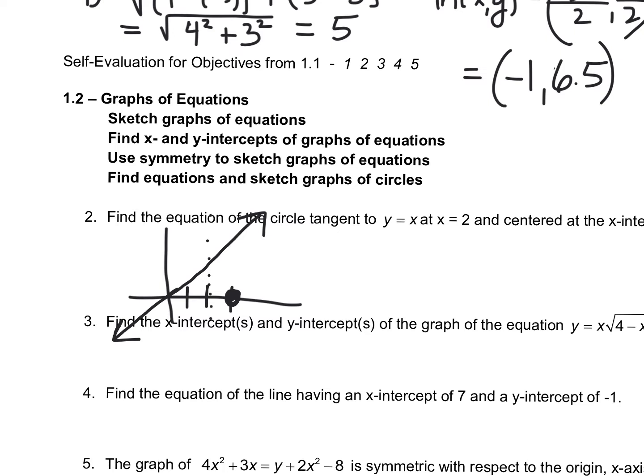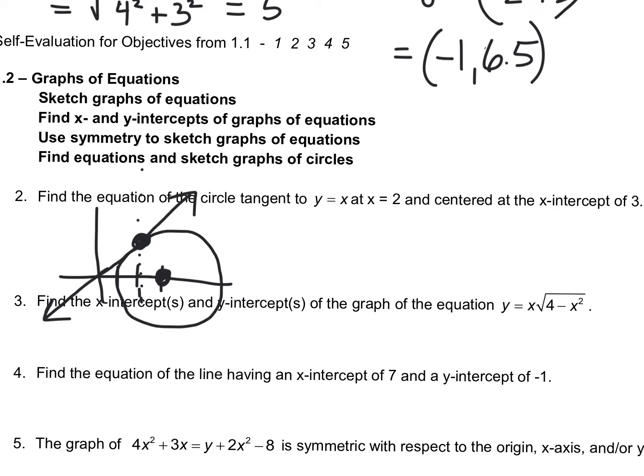So I go, the x value of 2 is a vertical line at x equals 2, which means that this point is the point of tangency for whatever the circle is. Kind of using up my space for the other problem. But as we know with standard form of a circle, we want the center, which we already know is 3, 0. And then we want the radius, and the radius in this case, if we look here, is going to be that. Between those 2 points, we need to know the distance between those 2 points.